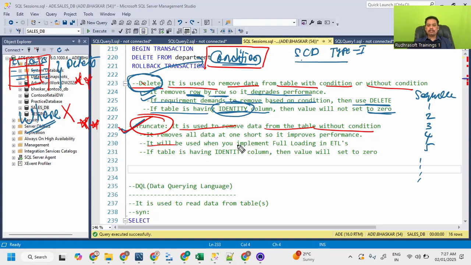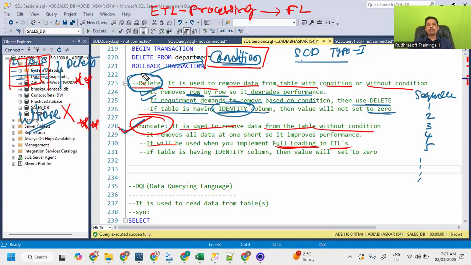It will be used to remove the data when you are going to implement full loading in ETLs. Wherever we are going to do ETL processing, we are going to do this truncate and loading. When you are doing a full loading, we used to call it FL, full loading.